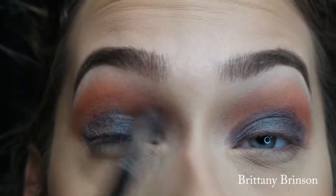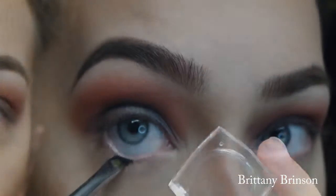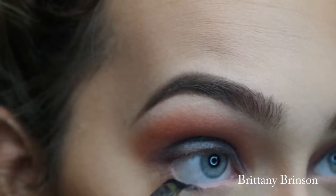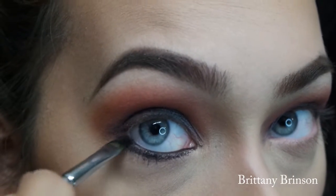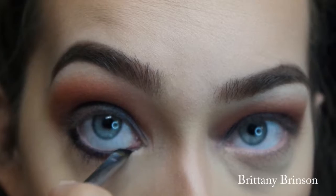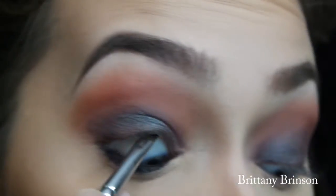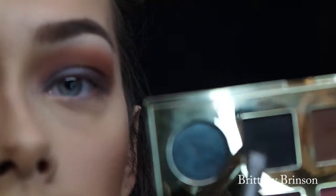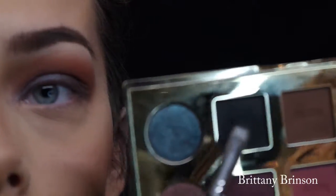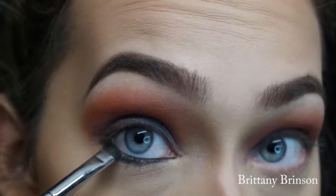Moving on to eyeliner, this one is a gel liner from e.l.f. I believe it's just in the shade black. I'll have to check on that, and I'll also add that to the description box below. But I'm just going to add this to my waterline, the bottom and the top. But on the bottom, I'm going to drag it over just a smidge so I can later blend it. Now, to keep this gel on my waterline, I'm going to be applying this black shadow in Punk to set it.